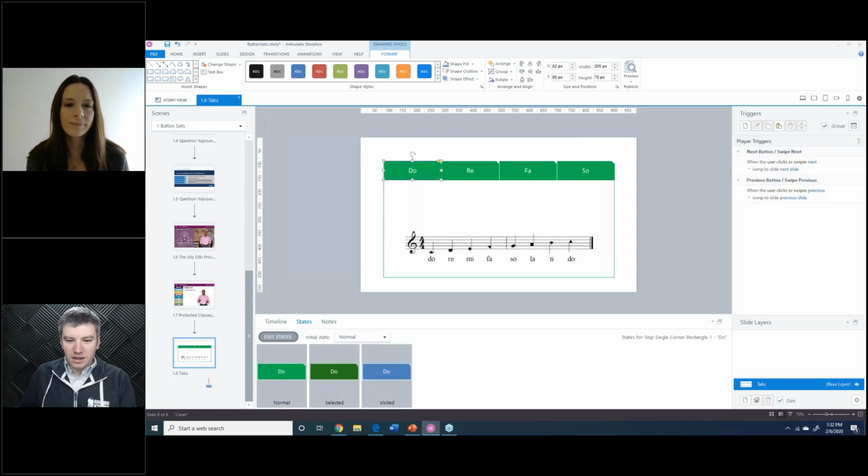Okay, excellent. Now, do the buttons work well in mobile? This person says, in one of my courses, I use the default buttons, and when I clicked on it on mobile, clicking it turns the button to the hover state. And I need to click again to show the clicked trigger. Is that just a bug with Storyline?